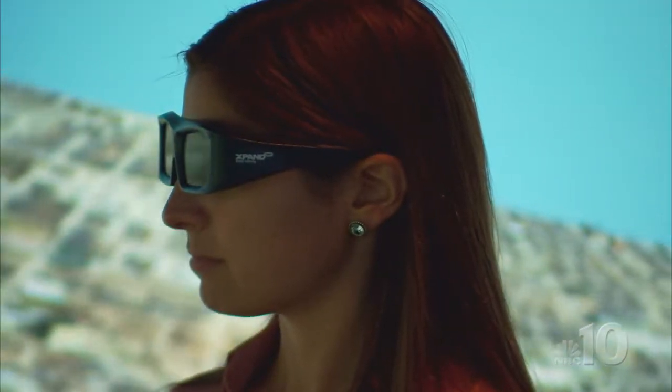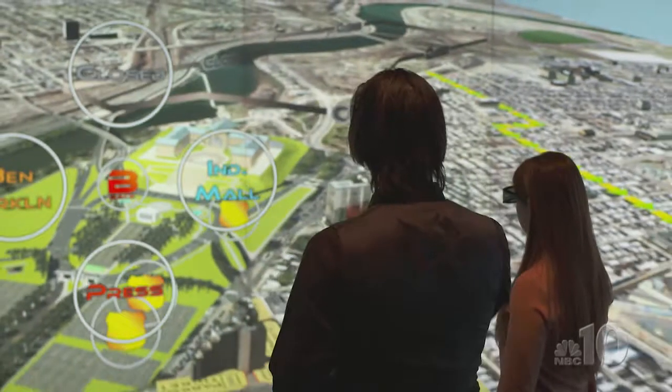What if there was an event that caused everyone to need to evacuate? We visualize — that's how we understand concepts. So when you take the abstract information and convert it into a visualization, it means immediate understanding. And that's what really brings this whole system together: the ability to make anyone understand complicated topics.